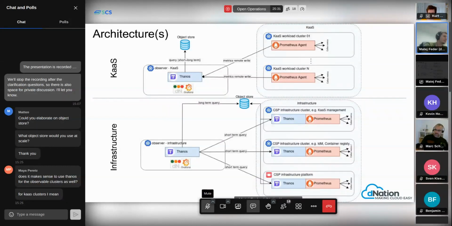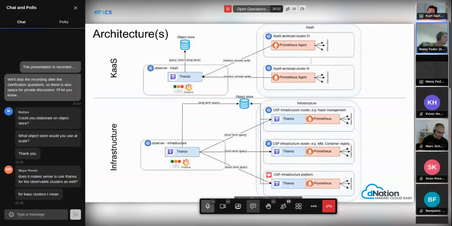So this is the recommended way, but it always depends on costs, and another cluster means another cost for your infrastructure. But the safer solution is to have a dedicated place for the object storage, or some remote object storage for your long-term metrics. This is the recommended way for sure.